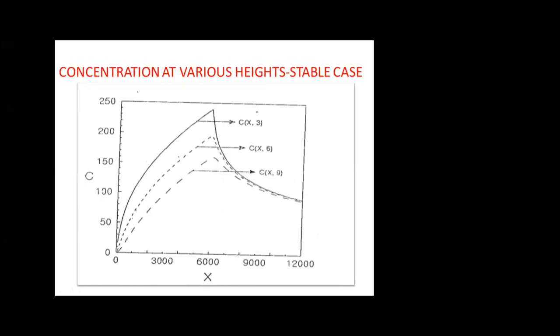And here the concentration is plotted for different heights. That is for 9-meter, 6-meter, 3-meter, and this is the profile of the pollutant. And of course, at 3-meter, the pollutant is the stable case, and as we go higher, the pollutant decreases here. So our focus is only in the surface layer, that is up to 10 meter. So that's really the issue here.